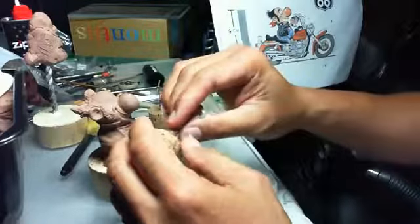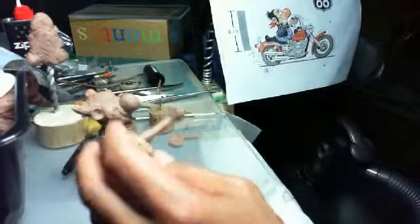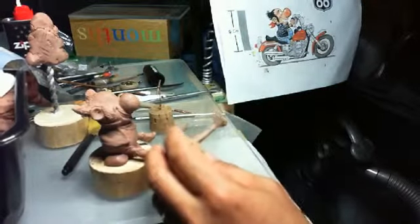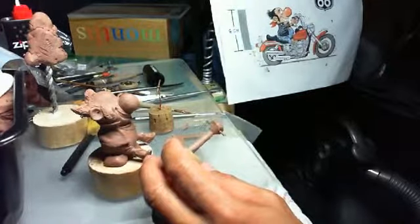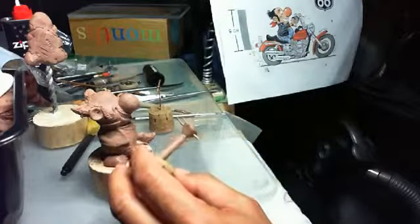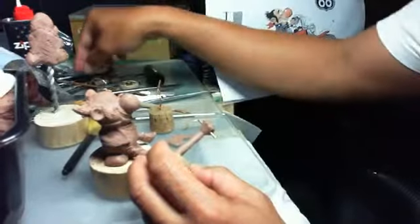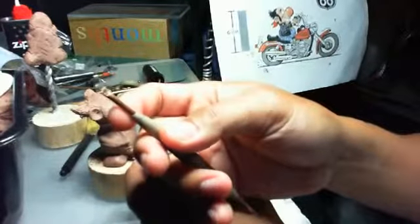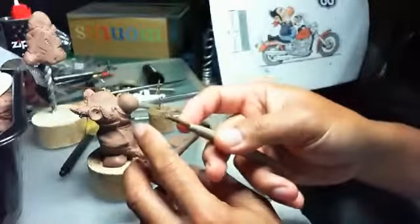All right, now just like a normal arm with a sleeve, and now I'm going to put in the detail. Let's say now we need these loops. If you can see that.